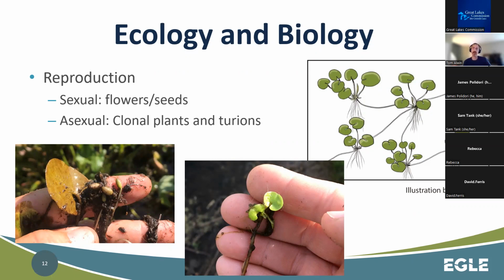The literature about seed production suggests that the seeds can be somewhat viable. Some studies have found that the seeds are low viability. We're not 100% sure how that really plays out. Some partners at Central Michigan University collected some seeds and did some laboratory sprouting tests, and they found the seeds were highly viable and sprouted in the laboratory conditions, but we haven't really tested that any time that I'm aware of in Michigan.